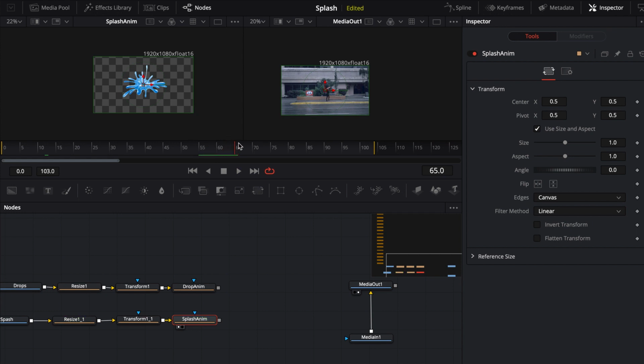I think right around 10 frames is probably pretty good. So maybe right around, if 60 is right where we want it to start splashing, we can go ahead and size it down. We're probably going to want to size it all the way down so you can't see it, because it's going to start as nothing, right? So we can go ahead and put a keyframe there with the size all the way down, and then we could go, let's go 10 frames. Let's make it a little bit longer. All right, and so now back to the original size. Actually, you know what? Let's make it a little bit smaller than original size.